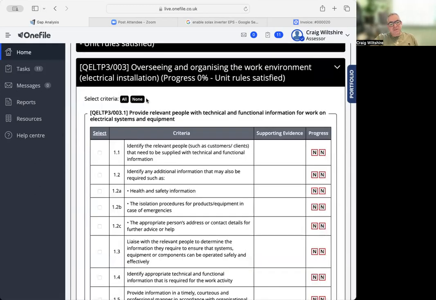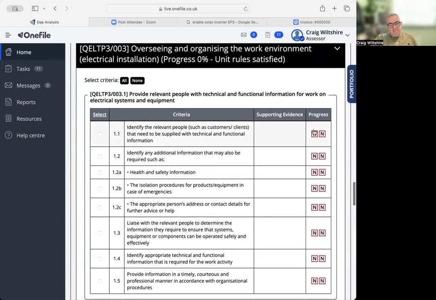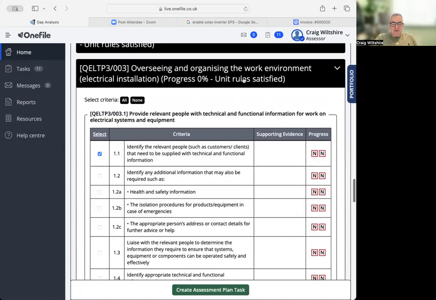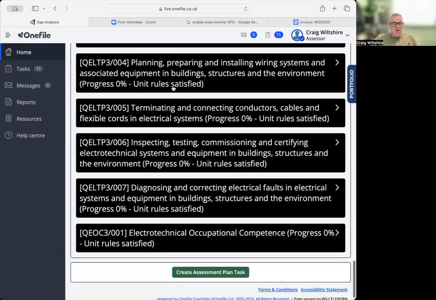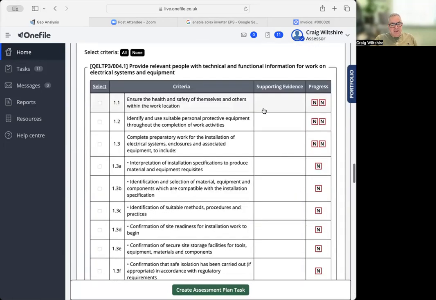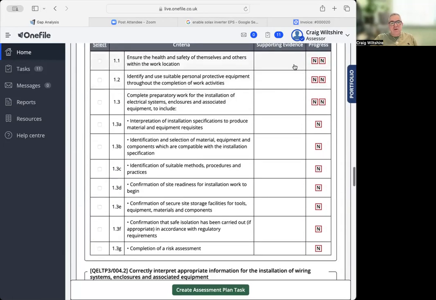003, organize and oversee. Again, this is covered by professional discussion on one occasion, and this time professional discussion on another occasion, and you'll see why in a minute, okay? We split the installs into two professional discussions. Then you have your install units. And again, this is going to be split into two professional discussions. So it'll be install one and install two. It doesn't have to be two of the same installs.